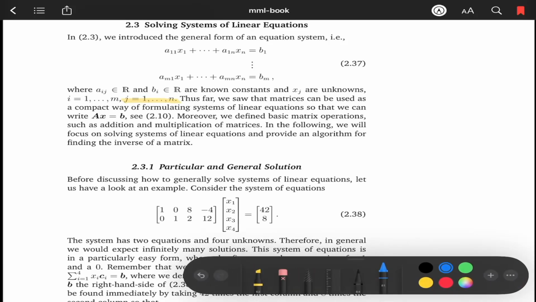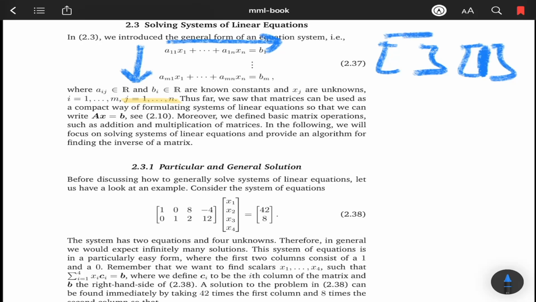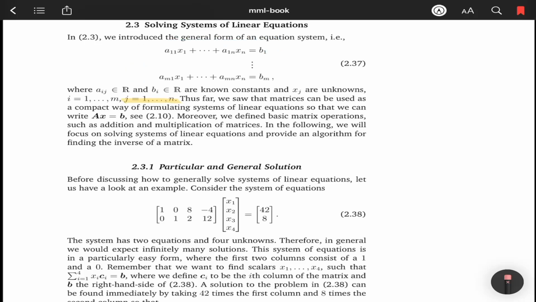So i is basically the first one, which tells us how many equations we have, and the size of the vector, or the length of this vector x, tells us how long the equation is. Because basically they have to fit, right? If you write in a matrix like this and you have a vector x, this length has to fit here. That's how you know that the length of the vector is basically the length of the equation.